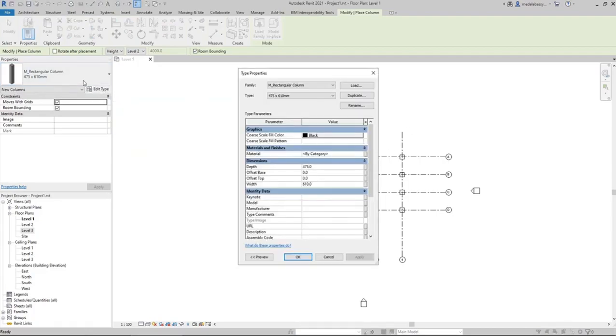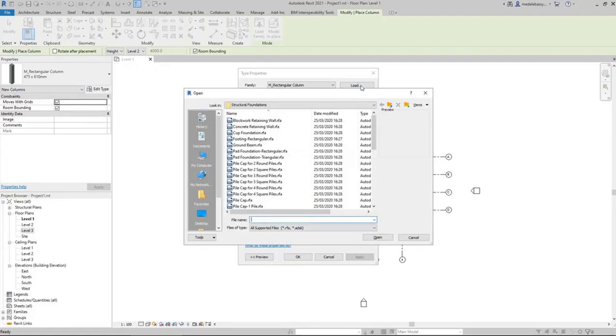So you can just change the dimensions for this one. You can select edit type, and then switch the depth and width to the new dimensions we need, or as mentioned in the PDF. So I'll just follow the PDF. Need to duplicate, of course, first. So I'll load the new family.